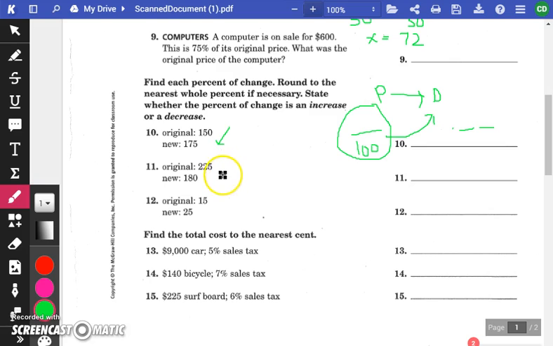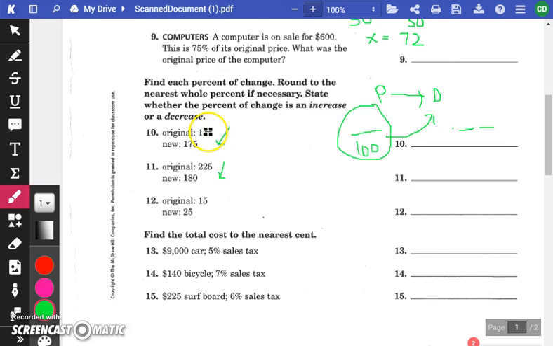If we take a look at examples 10, 11, and 12, you're going to see that the values of these numbers are either increasing or decreasing. If the value is increasing, then that means there's a percentage of change between those two numbers. And if they're decreasing, once again, it's still a change in numbers. What you want to do is first identify the change.